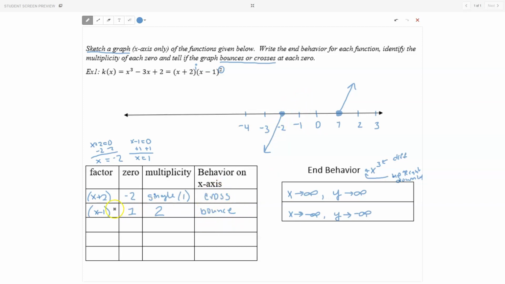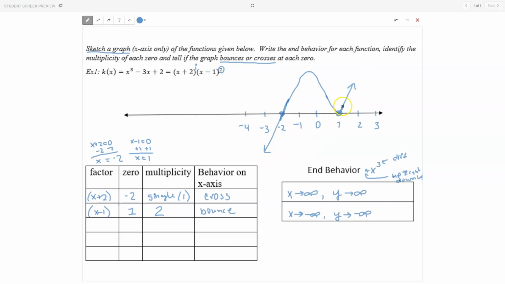So we said right here at the negative 2, it's going to cross. So our graph is going to go up over here on this other side. And right here, we said it's going to bounce. So that means there's our turning point. Okay? And that means that in order to complete this graph, we need for it to connect somewhere. So you just connect the things. That's kind of ugly. Let me make that a little bit prettier. You're just going to connect those. This is going to go here and turn around and come back. So I don't know how high it is. I don't know anything else, but this is what I know.